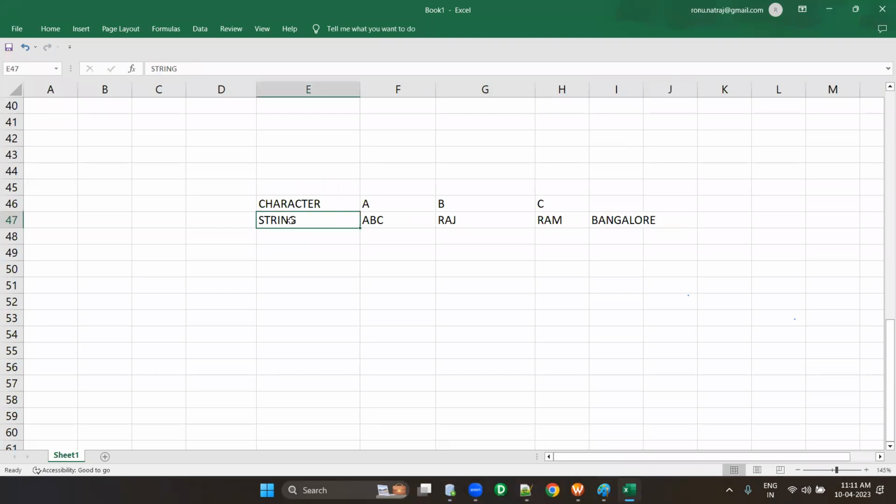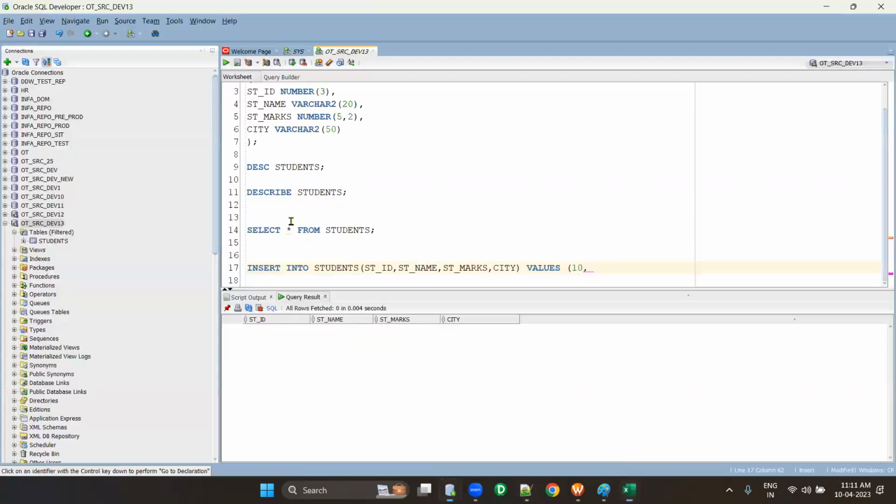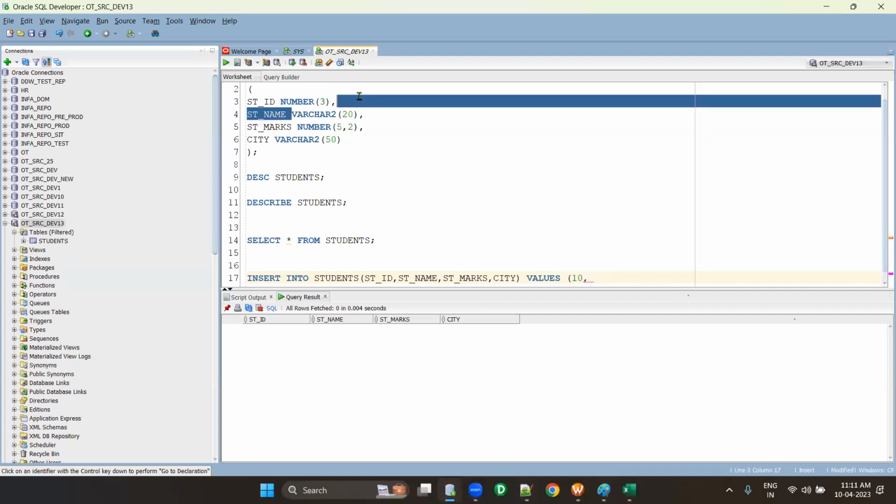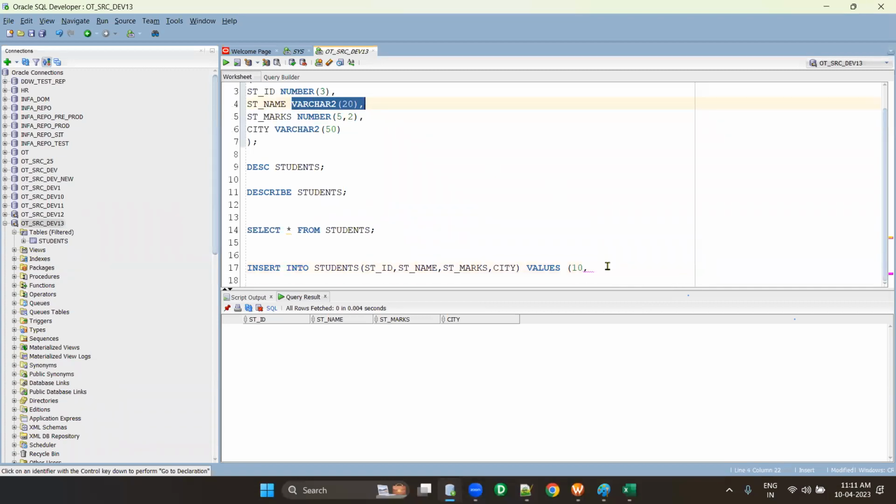A group of characters is called a string. A single character is called a character. So for string data types, for varchar data types, you must give single quotes, because my student name is varchar data type. It's a string. That's why I must give single quotes. Raj should be in single quotes.